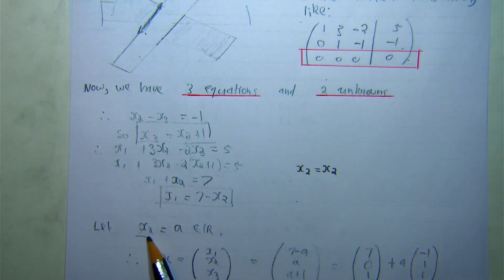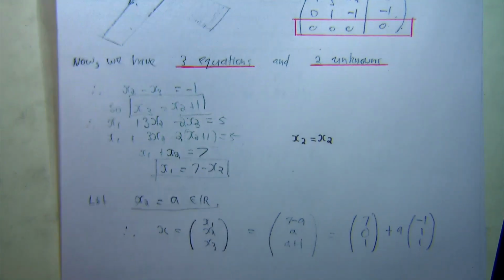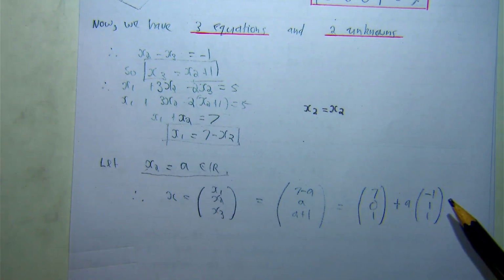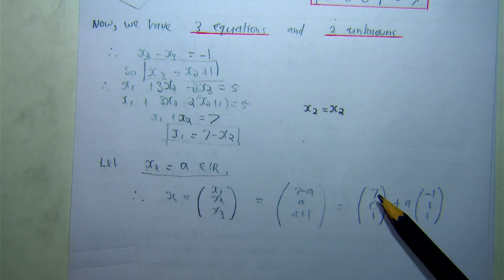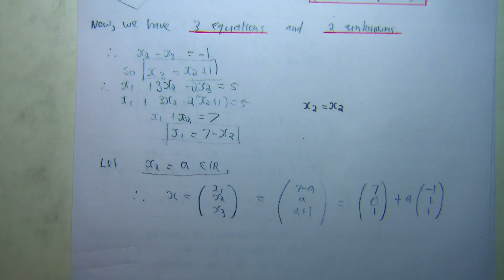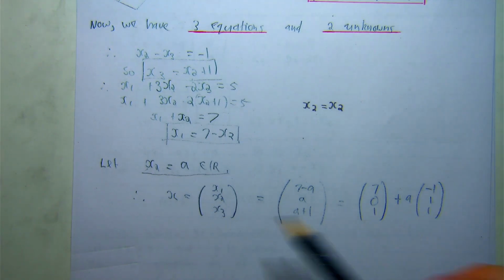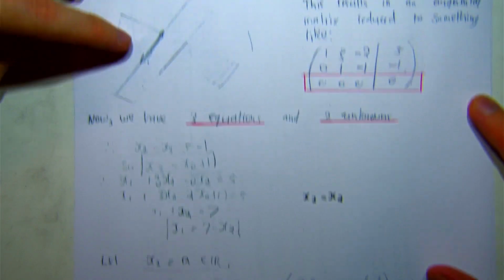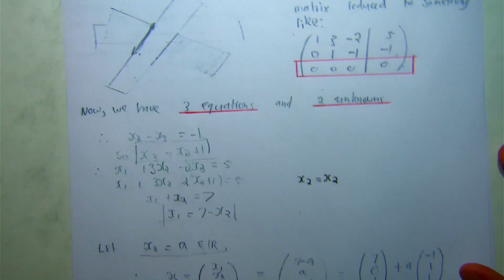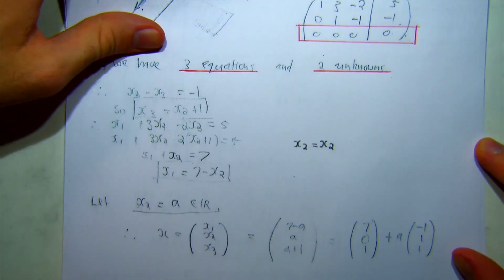So if x2 is just, say, free variable alpha, then we have a solution that looks like this. And this is a line with slope minus 1, 1, 1 and fixed point 7, 0, 1. And any x2 of this form will be a solution to the system above. And of course, there's infinite amounts of solutions because alpha could be any real number. And that is giving us, in terms of the intuition, this line of solutions that are all valid solutions to the system.